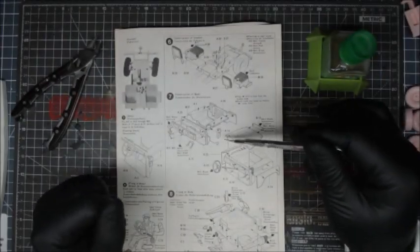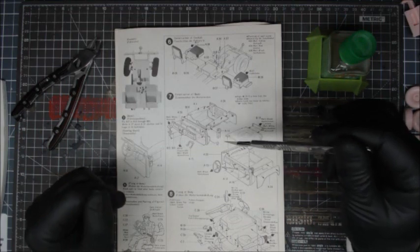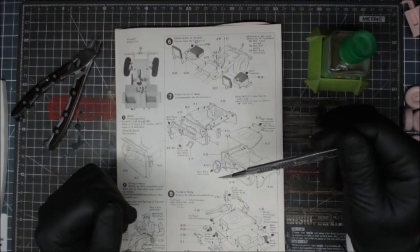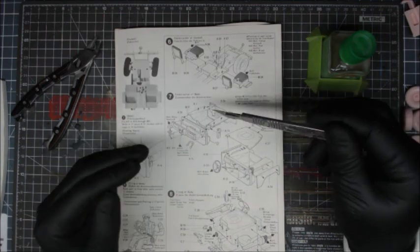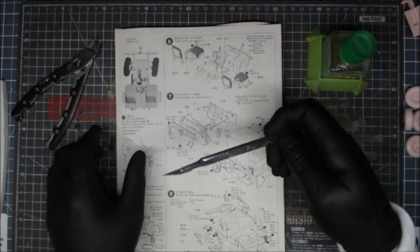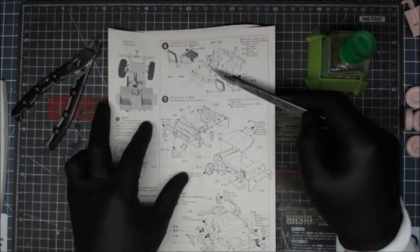So during this part we will be having a look, because some of these, as I said at the start, I've got the Black Dog resin aftermarket set, and some of these parts are replaceable with resin, so we'll compare the two and see if it makes a massive difference that we would replace the styrene kit parts for the resin. So that's what we're going to be doing. So step six is the seats, gear levers, etc.